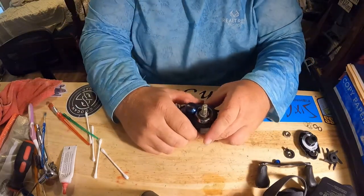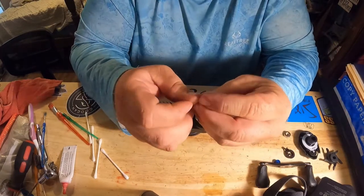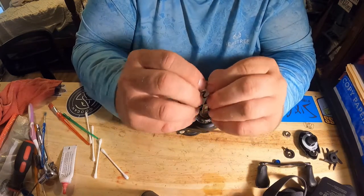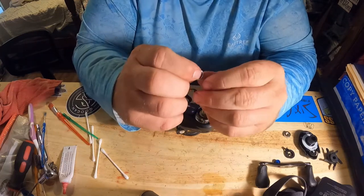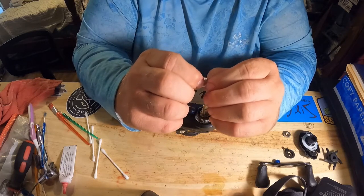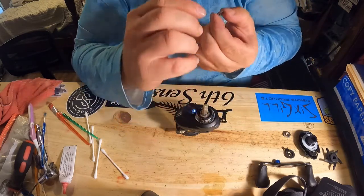All right, so putting it back together, you take your two little washers here and make sure they're opposite of each other, where it has a gap. You don't want them to be flat with each other, because they won't have the tension they're supposed to have. You want them to be able to rock back and forth with each other. You take them and line them up.